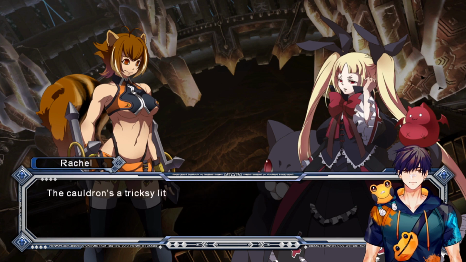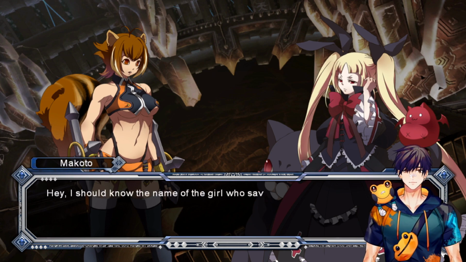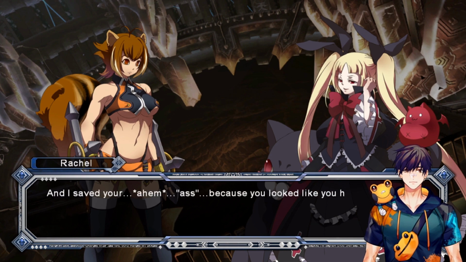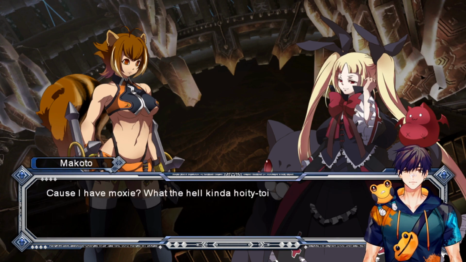The cauldron's a tricksy little gewgaw. It can do unpredictable things, such as elongate time. The tricksy little Guga. I never knew the cauldrons were so powerful. Hey, I should know the name of the girl who saved my ass. So? Suffice to say, I'm merely an observer. And I saved your ass because you looked like you had moxie. Having gone out of my way to do it, I certainly hope you live up to that impromptu assessment. 'Cause I have moxie? What the hell kind of hoity-toity reason is that?